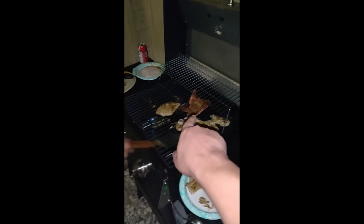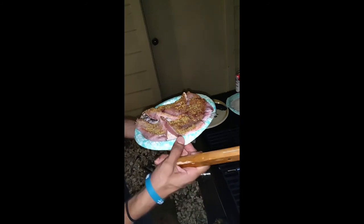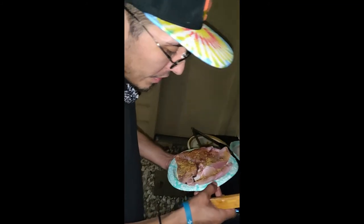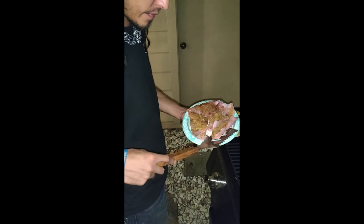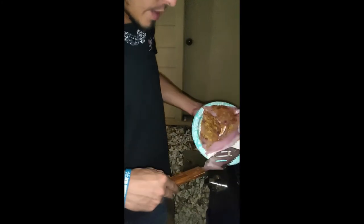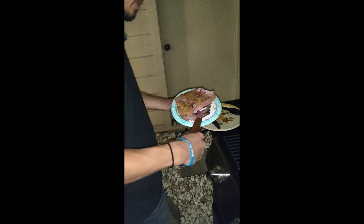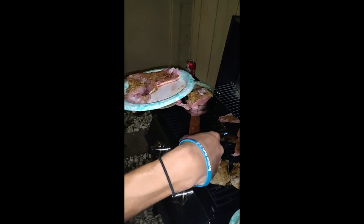This thing's been cooking for 30 seconds, but we just got handed the other pieces. Look at that. What we want to do is put the skin side down, since we didn't end up taking all the skin off. So we're going to put the skin side down first. Yeah, they got skin on there. That should be seasoned as well, but a partner of mine didn't do it. We got a lazy partner. This is where half a piece of the cheek is supposed to be. We got the cheek right here.